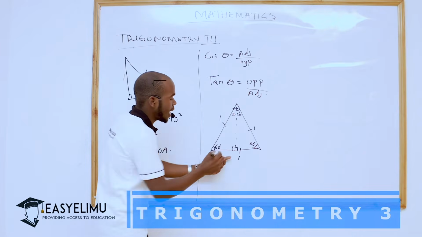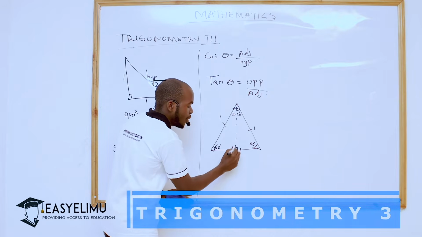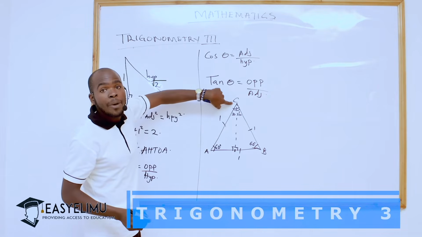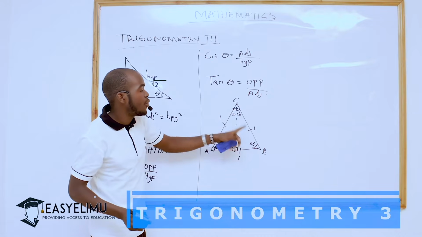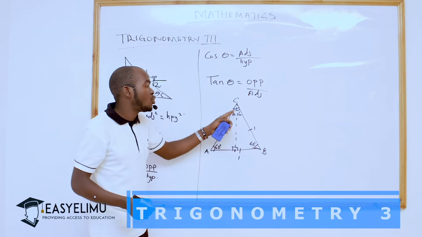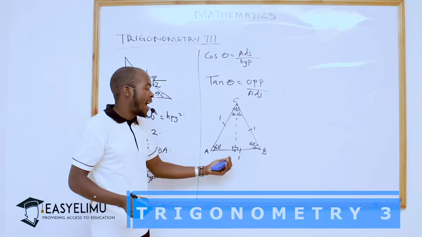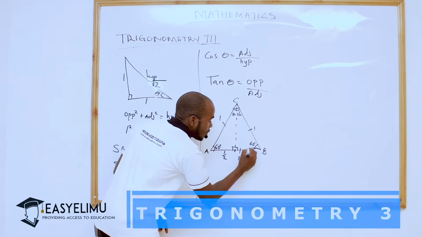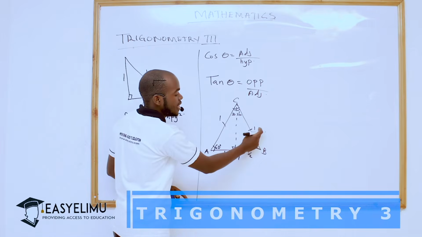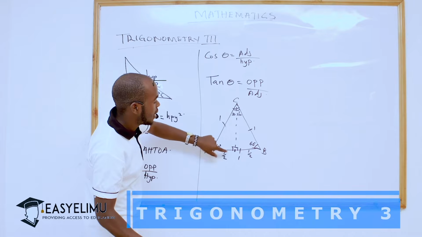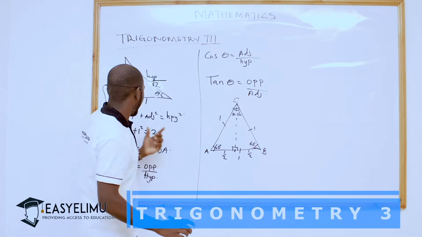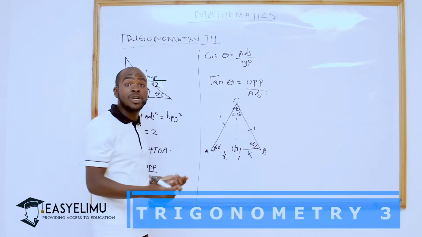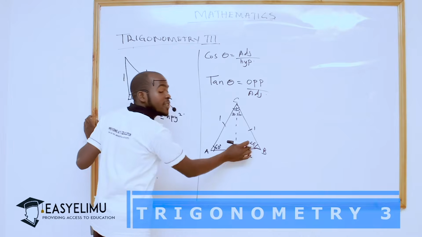Then if we bisect this angle, if it is triangle ABC, the perpendicular bisector of the line AB will cut the angle at ACB into 2 halves, that is 30 degrees, 30 degrees. The line AB will be cut into 2 halves, each half having a measurement of a half. So if this side is 1 and this is a half, then we can find the height of the triangle, which is the opposite of either this angle or this, depending on which side you choose. Let's say we choose our angle to be 60 degrees.